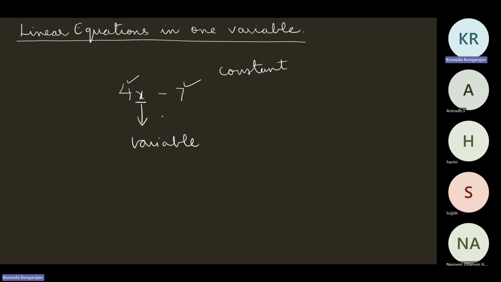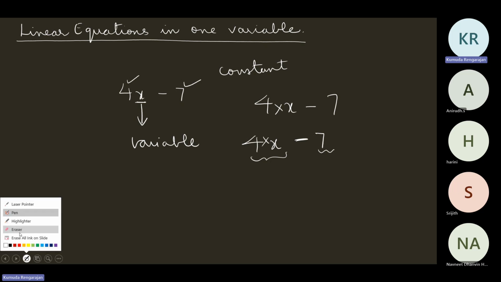So in this example, you can see the variable x, you can see the constants 4 and 7, and these, 4, x, and 7, are called symbols. Variables and constants are symbols. These symbols are connected by the mathematical operations multiplication and subtraction. 4x, so there's multiplication between 4 and x. 4x minus 7, between 4x and 7, it is subtraction. So this is how we define an expression or an algebraic expression.